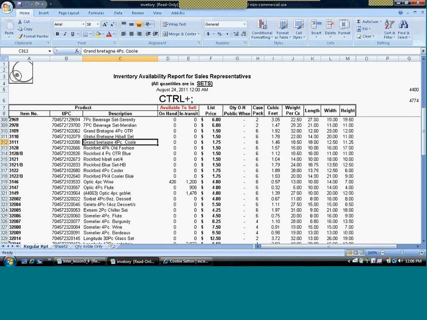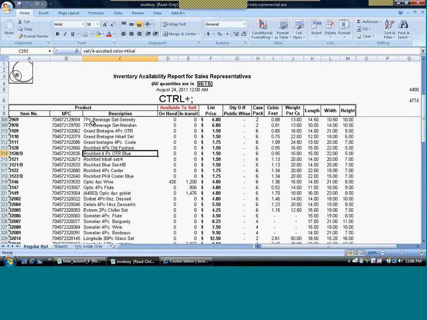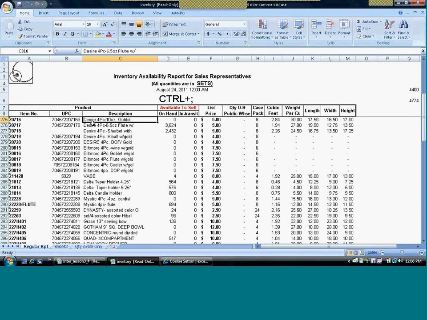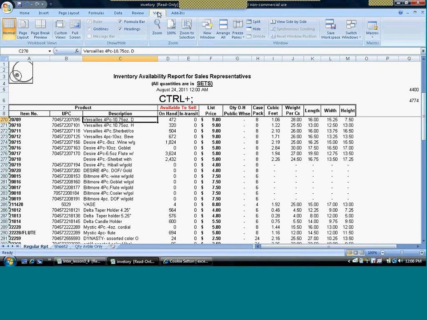Page up, page down, just quick review. Where it's frozen is right after row 8, and that came from view and freeze panes.